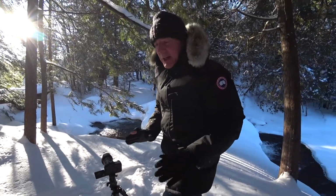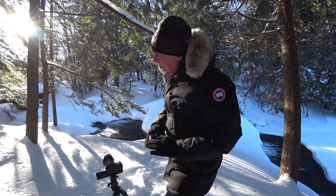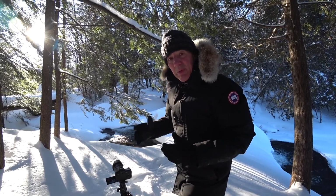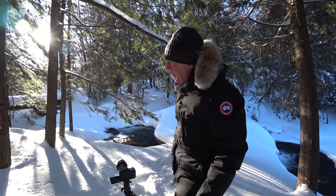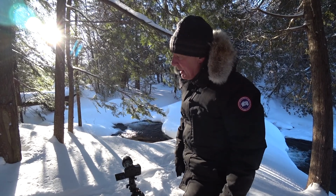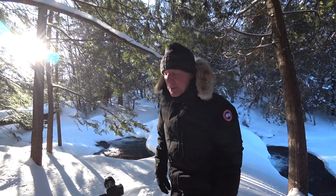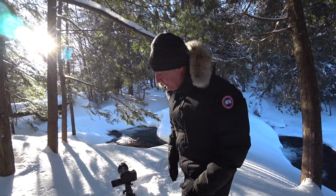So I've bracketed the shots, means that I took three images at different settings. So I'll have one will compensate for the shadows, another one for the highlights, and another one should be pretty good in the middle. So if the one in the middle is not good, I could play around in Photoshop if I want to. So I know not everybody uses Photoshop, but if you do, that's one of the ways that you could deal with these images that has a strong backlight.